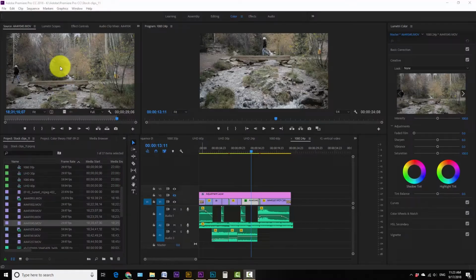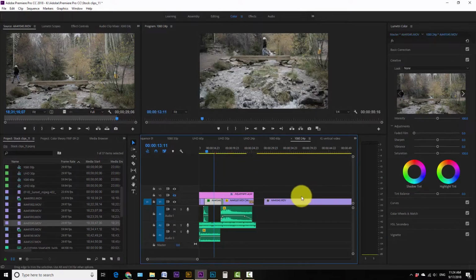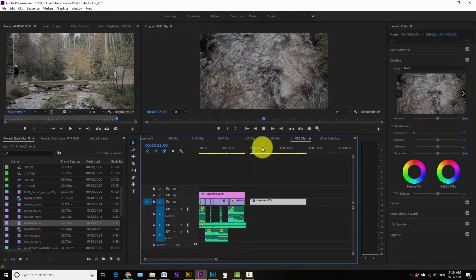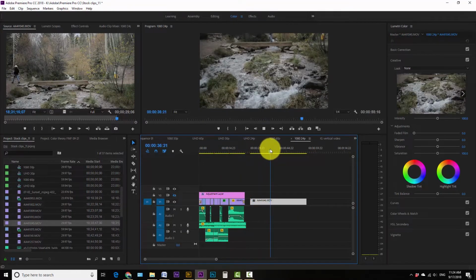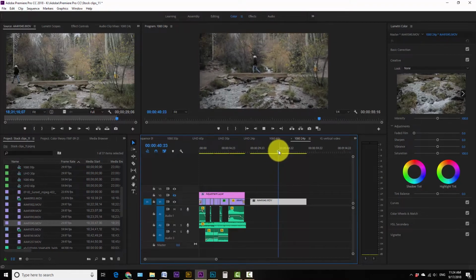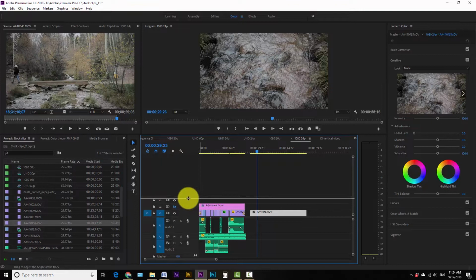Okay, so I have this clip here and I'm just working on a little project, and I filmed this clip in slow motion so you can see it's pretty long and I want to use the whole clip, but I don't want to chop it up. So these are the two ways that you can do time remapping, the two most common ways. Let's fill this out a little bit.